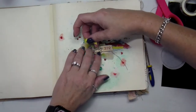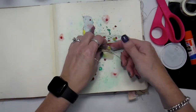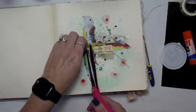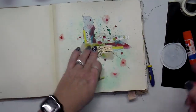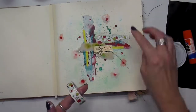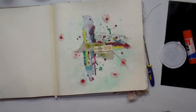So I'm going to put this little bit underneath there, and I don't like it, so it's going to go. But first I'm going to cut it and futz with it a whole bunch more because that's just what I do. So I'm going to cut it off, and then I'm going to pull it out and say nope. And so finally, I think I like it like that. It just needed one more little thing here. I'm showing you that I used all three. I don't know why, but I did.